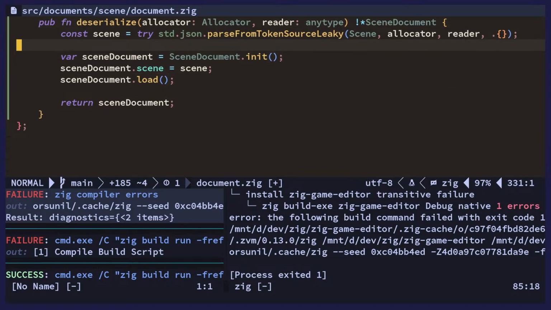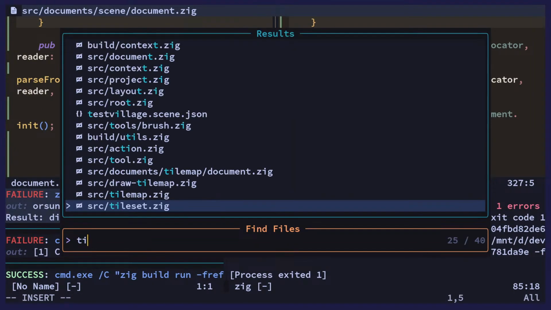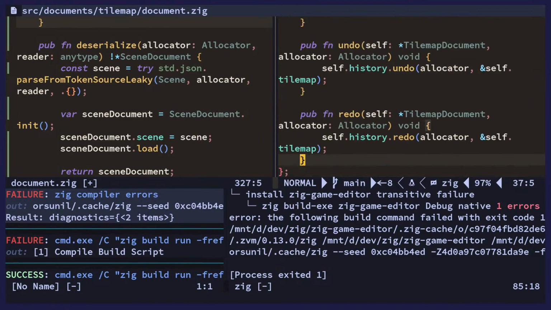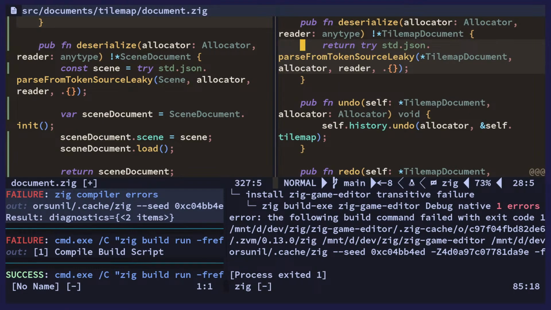And wait, let's open up the time map documents. Oops. Oh, this one just does this. Okay.